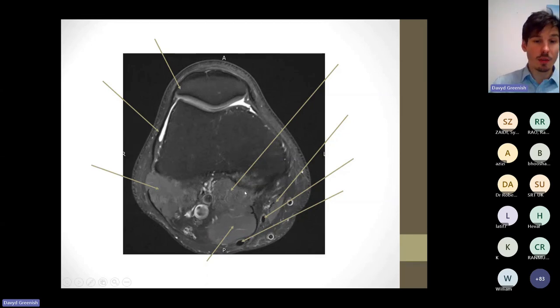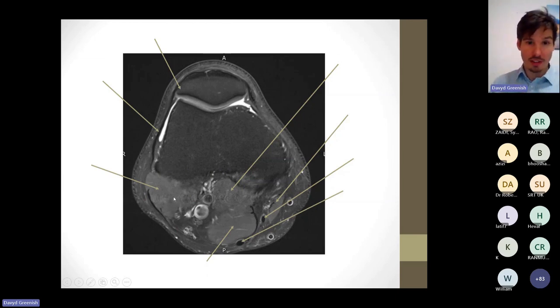This here is, does anyone know which muscle this is? I think this is a tougher one at this level. Yeah, lovely. Well done, guys. It's really good. It's got good ways of remembering these at this level. So just going for this muscle, which is anterior to the semimembranosus. Yeah, gastrocnemius. So perfect. We said medial head of gastrocnemius. So we're on the medial aspect of the knee here. So yeah, that's spot on. Well done. And then this muscle here, this is another of the hamstrings, and it's the lateral hamstring. So this is your biceps femoris muscle.